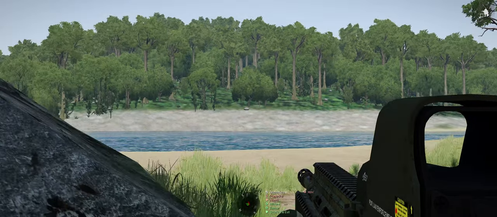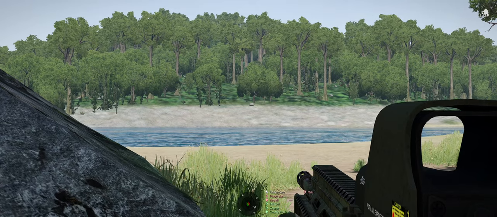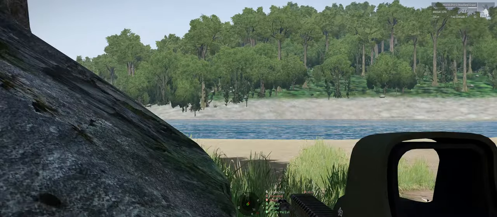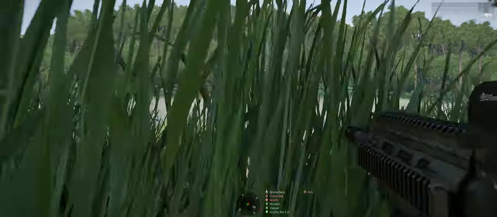Charlie is marked on map. I need help. Run away. Second BMP crossing the bridge. No. He just hit A tower. I can't see it.